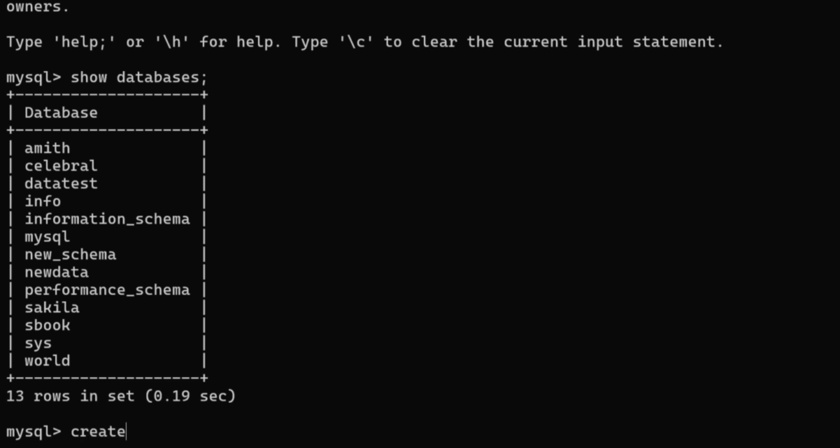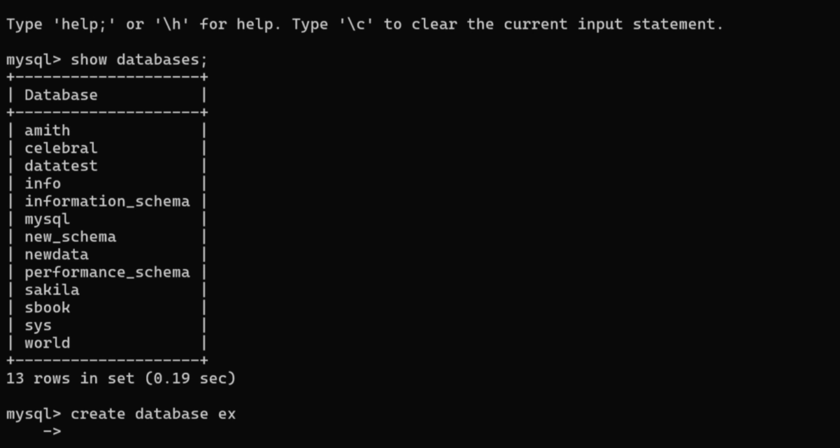To create a database, we need to give create database, then the database name. Let me create two databases. First one EX.